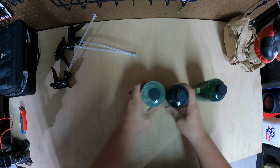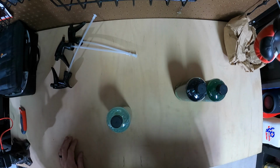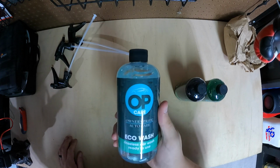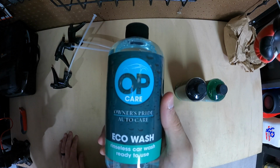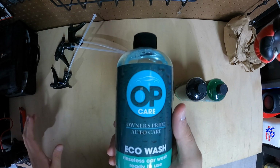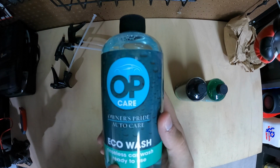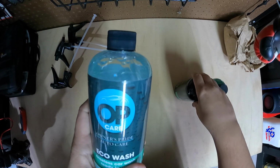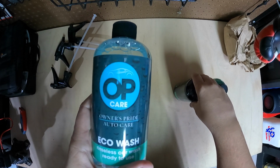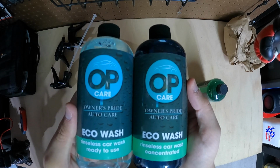Alright, so I have 3 products. We're going to flip, get the dust out of here. I'm going to flip over the first one. This right here is their Eco Wash, which is a cool product because I watched a demonstration on this, and I'm going to tell you why I purchased this. It says rinseless car wash, ready to use. So I'm going to show you purchase number 2 also. Here is their concentrate. So it's basically the same product.